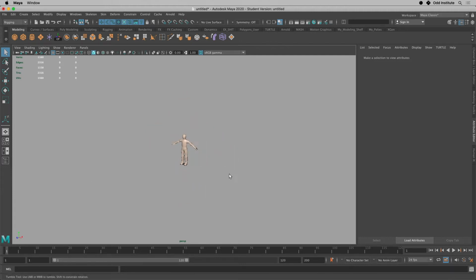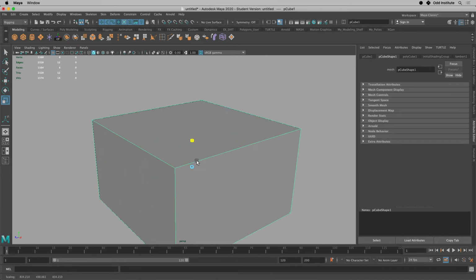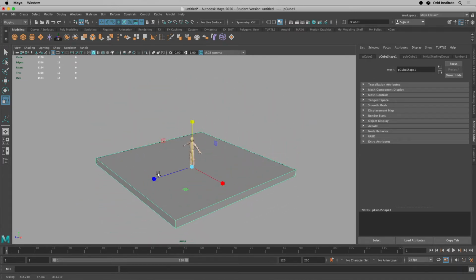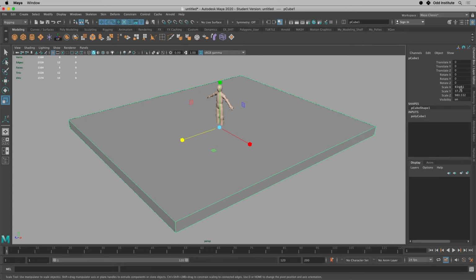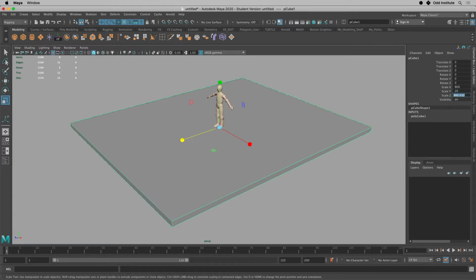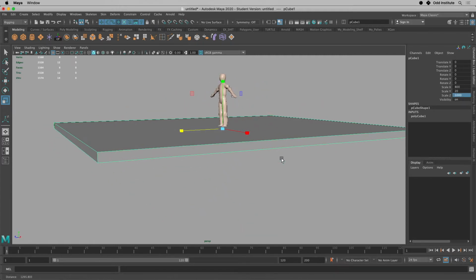So here I have this, and I'm going to assume I want to put this character in the middle of a room. So I'm going to say, let's build this room. Let's say that is the floor of it, for instance. Let me find out what my measurements are like. So my measurements are in centimeters. So let's say 800 by 20 by 1000. That's basically the basics of my measurement.